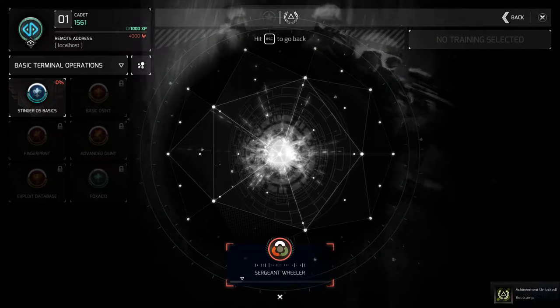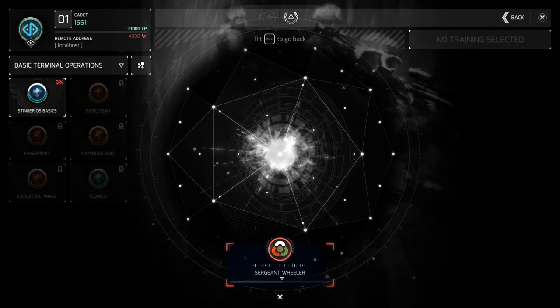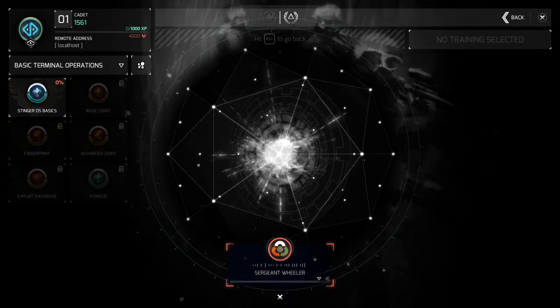Select the Stinger OS Basics certification in the panel on your left. That will bring up an information screen on your right. Then click Access Certification to begin training. Good luck, recruit.